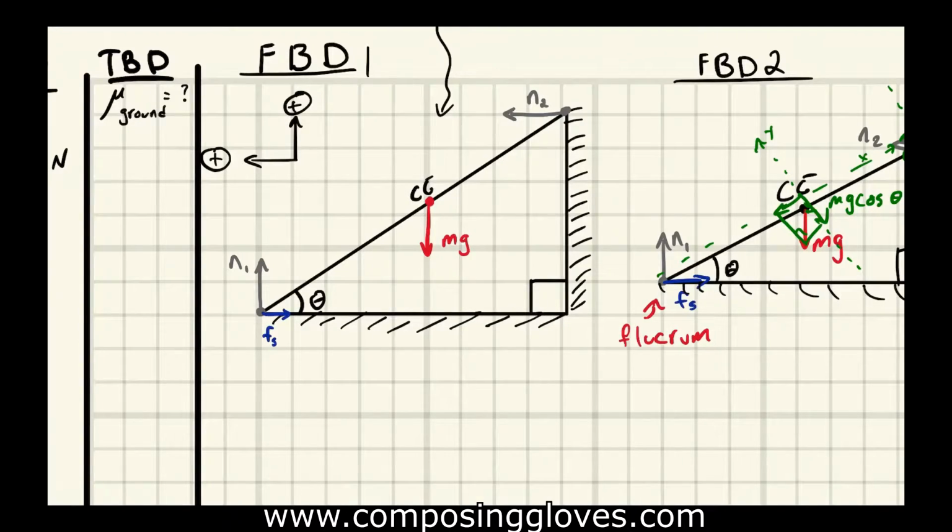It doesn't just care about the mass as a single point. It cares about how it was distributed. So we need to define a center of gravity. Now we're going to be really clever, and we're going to claim that our object is homogeneous. And basically that just puts the center of gravity right there, smack dab in the center of our ladder. So that's really convenient for us.